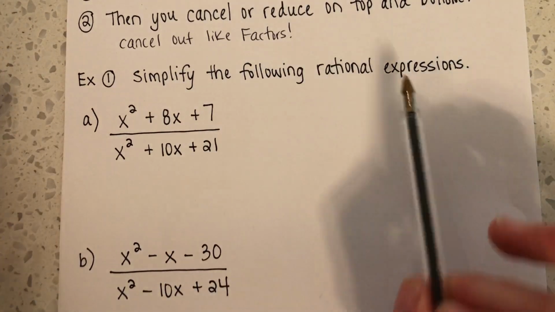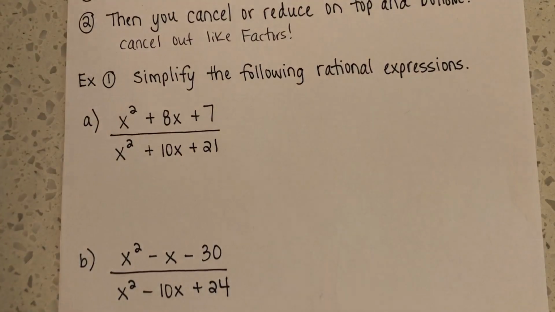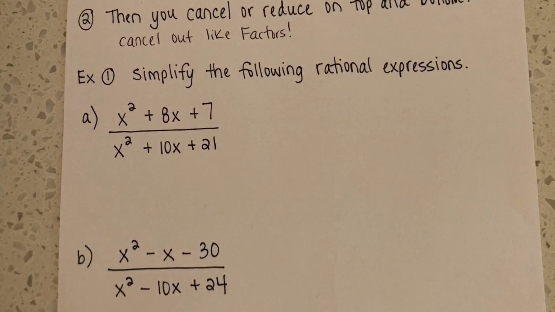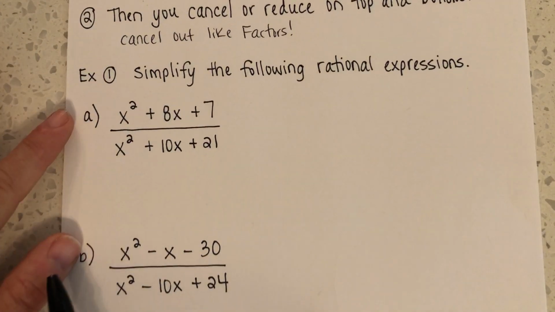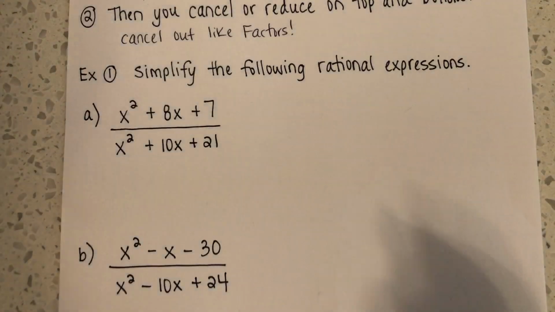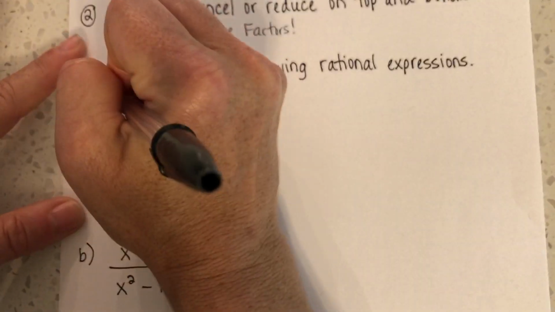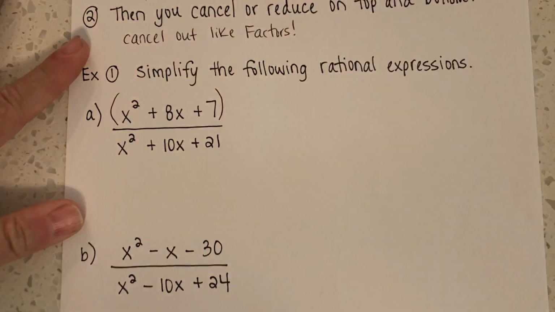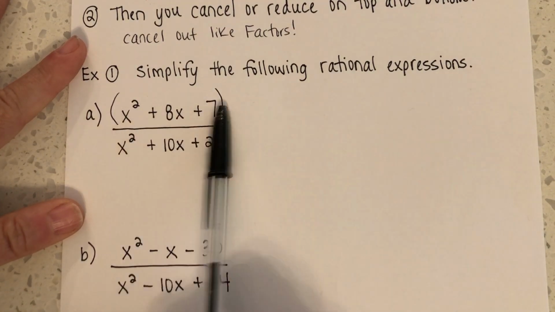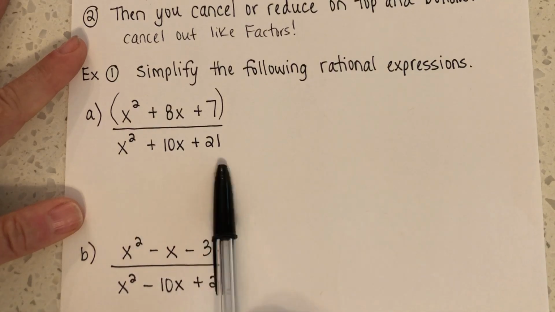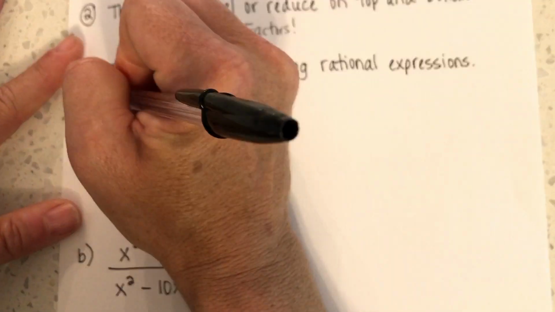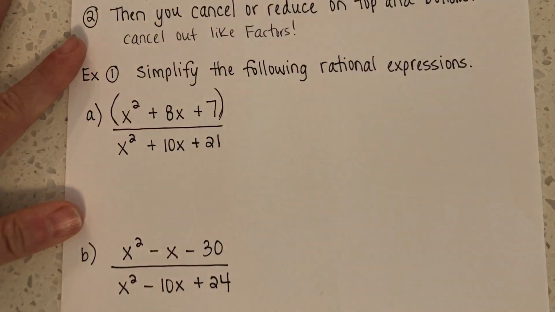So basically, we're simplifying or reducing the following fractions. If you look at this one, look at all this adding and subtracting. That's so bad for us because your brain at first is going to say, oh, x squared and x squared, cancel, cancel. No. All of this adding and subtracting holds the top together as one package. And x squared plus 8x plus 7 could only cancel with another expression that looked just like it. This is a package deal and they have to stay together.